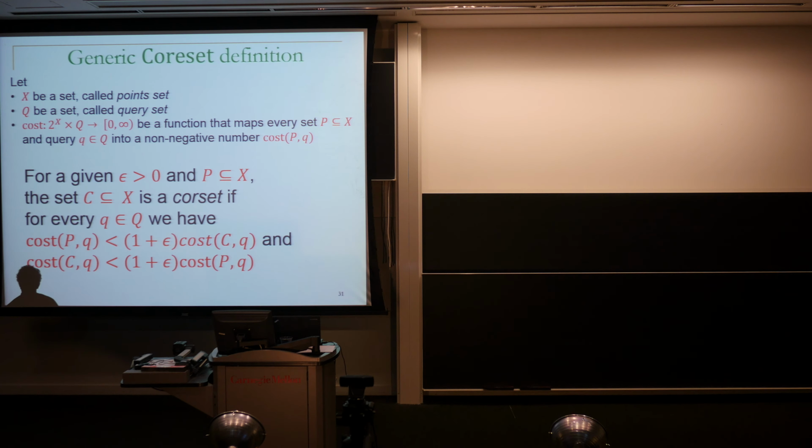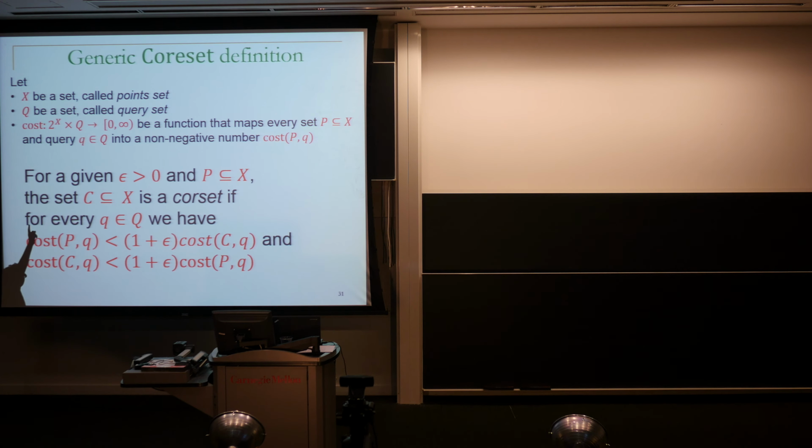And I'll try to give you the general framework now for how we can construct such coresets. And I will use the same definition from yesterday, which is very, very general. We use this definition to show that if you have coresets with this property, then you can handle big data, streaming data, and parallel computation. So I use the same cost function that we were able to plug into the tree from yesterday.